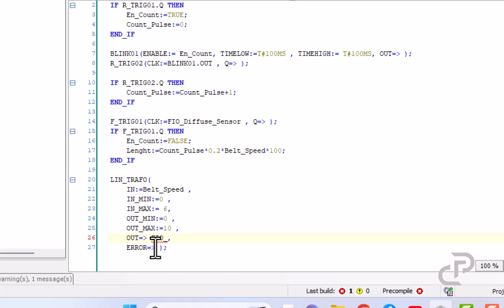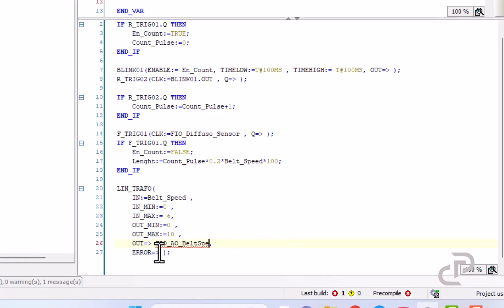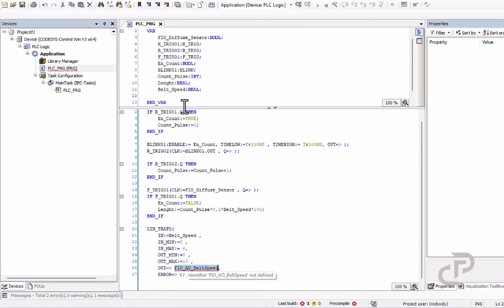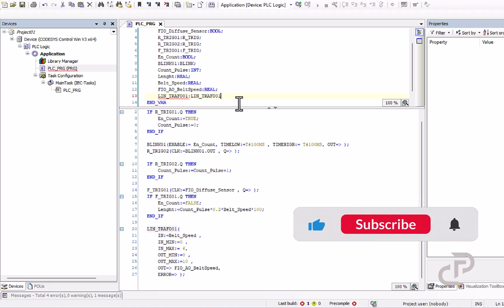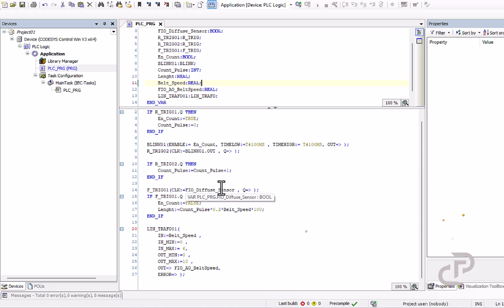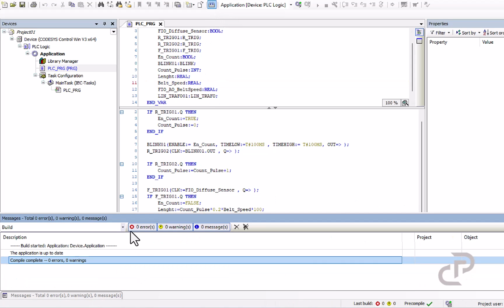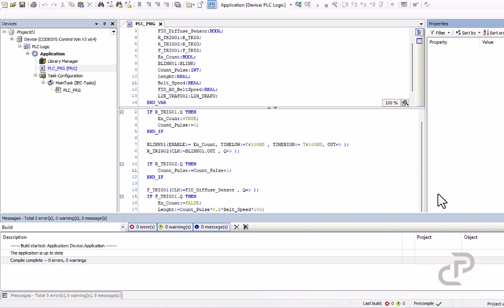FIO analog output belt speed is the output variable. Now compile the program and there is not any error as you can see.